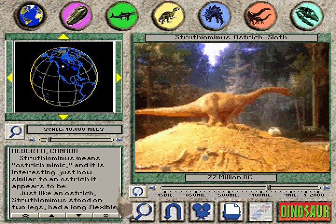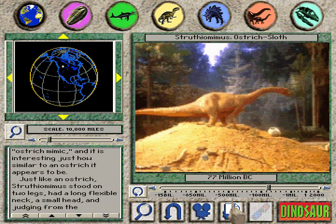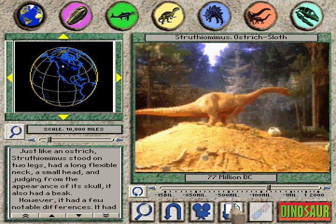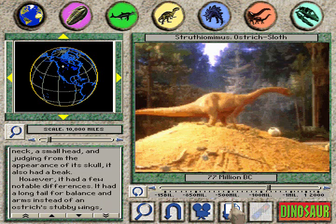Struthiomimus means ostrich mimic, and it is interesting just how similar to an ostrich it appears to be. Just like an ostrich, Struthiomimus stood on two legs, had a long flexible neck, a small head, and judging from the appearance of its skull, it also had a beak. However, it had a few notable differences.